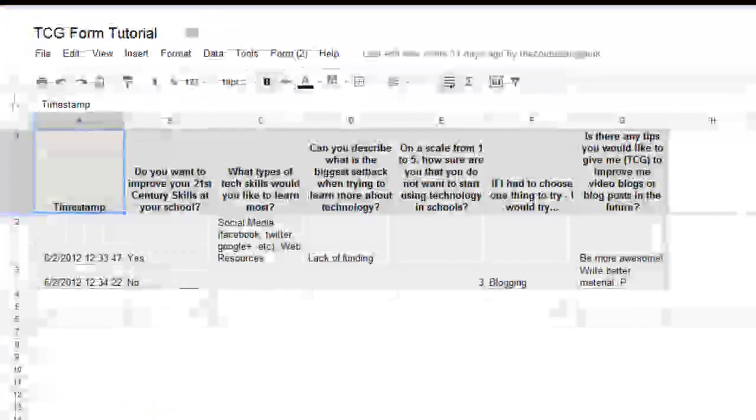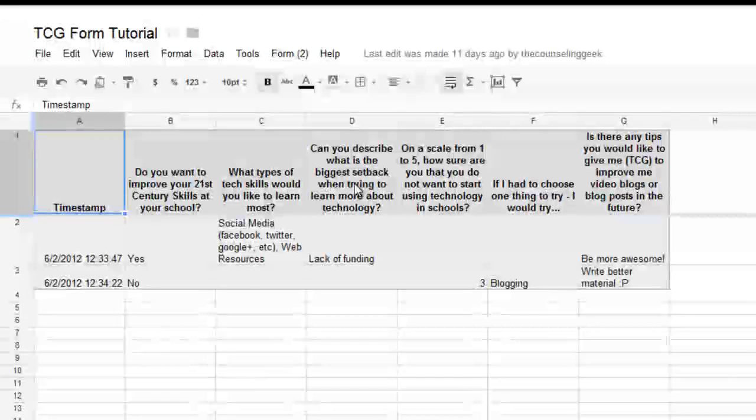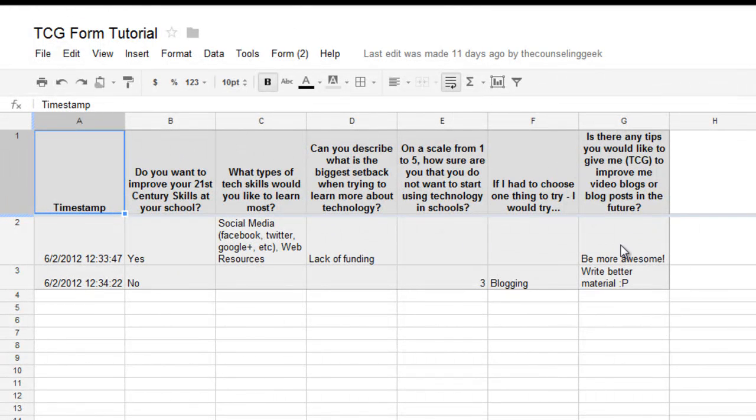So that's that. Here's what your data is going to look like with your question text at the top, any answers that you get, and then you can utilize this data too. You might want quantitative data, you might want more, I'm forgetting the word right now, quantitative or qualitative data. Depending on what you want, you might be able to do some statistical analysis on it, or you just might have to look at it and make some judgments and some generalizations based on the text they enter.